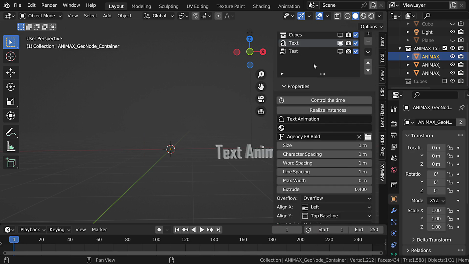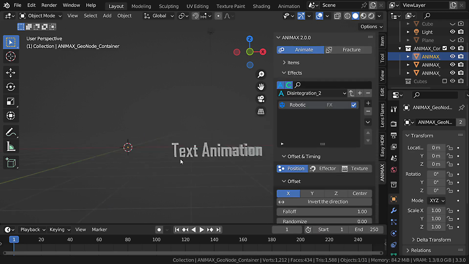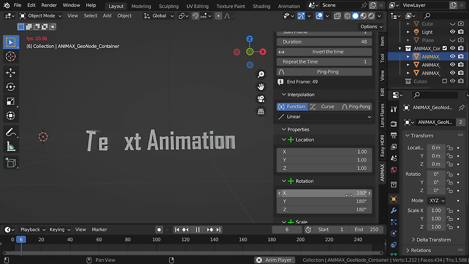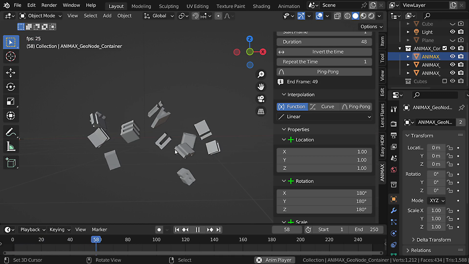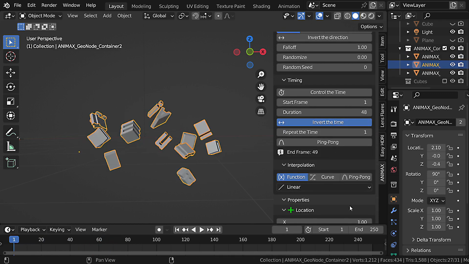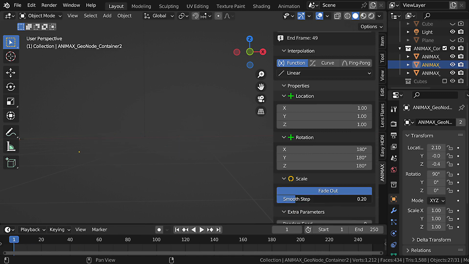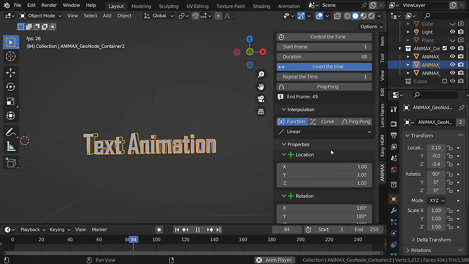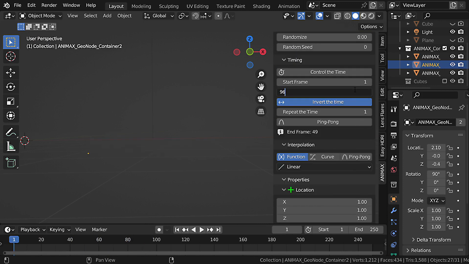Let's try it with the text, and with the same parameters. You can invert the time and adjust the parameters until you get something that looks nice. This effect is useful for adding what looks like a complicated robotic movement easily.